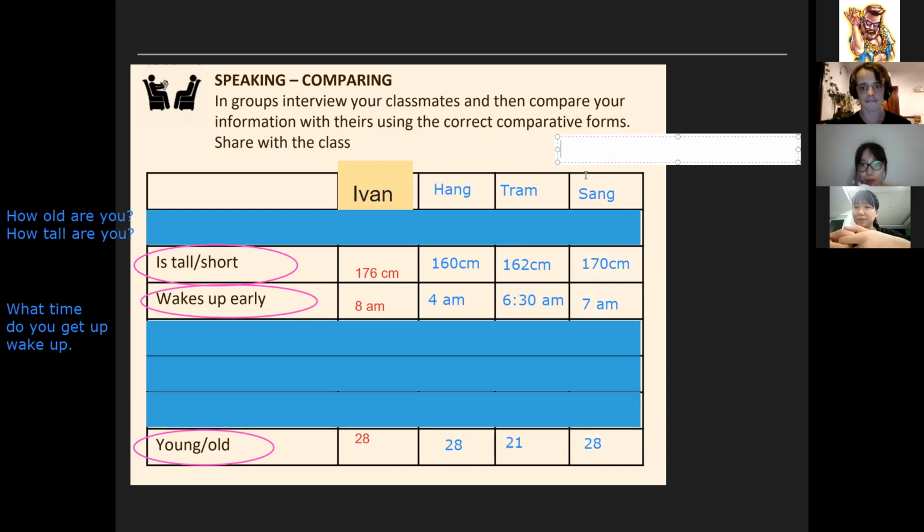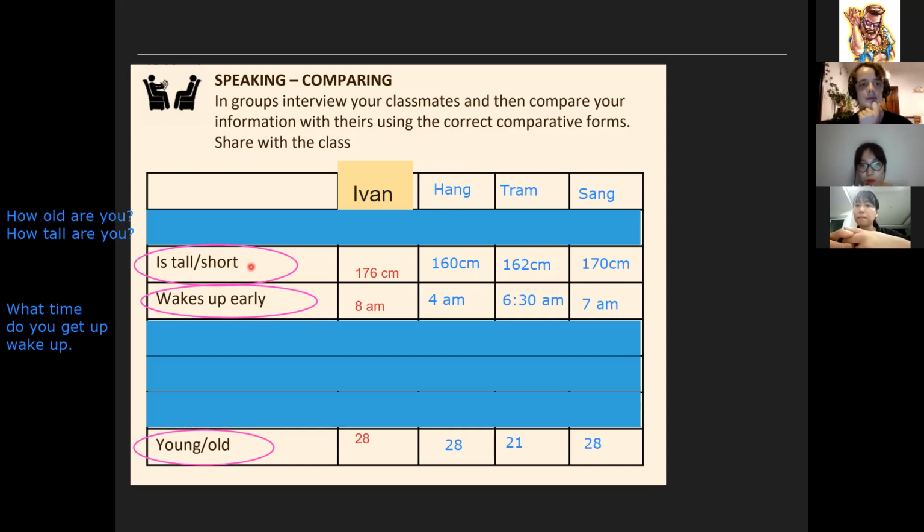First of all, Chom, can you give us a comparative statement about our heights? You can choose two people and give us a comparative. Mr. Ivan is taller than Mr. Sam. Brilliant. Okay. And Sang, can you give us a comparative about people's heights using the word short? Sorry, teacher, comparative or superlative?